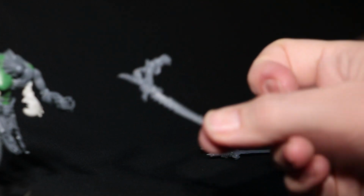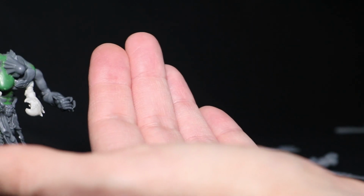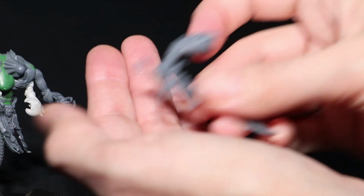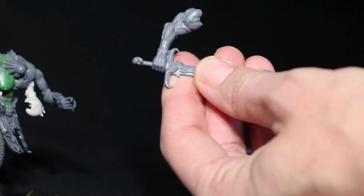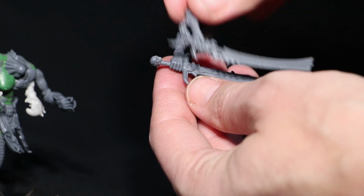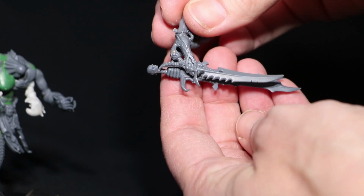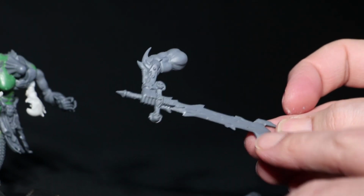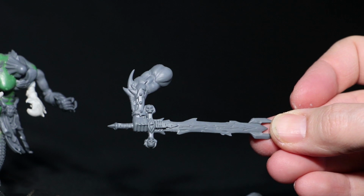However, the other options are to actually use a Tyranid sword. So we've got this one here, or we have the Bone Saber sword. And what I could potentially do is keep the helm of this one, so cut the sword off at the bottom there, and then replace it with a Tyranid one, or possibly replace it with that Tyranid one. Not 100% sure, but I'm thinking personal favourite at the moment is this one, but with those two front sections cut off. Let me know what you think, and I really look forward to reading your comments.